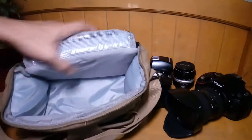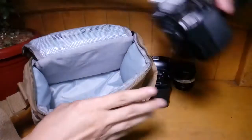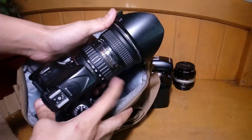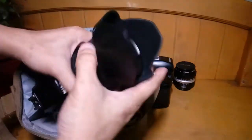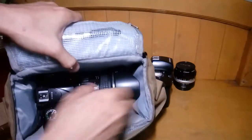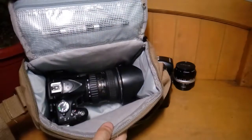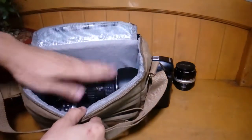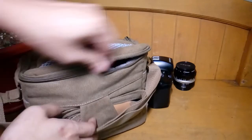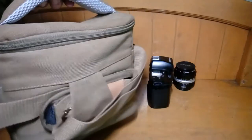They're very easy to remove. This is my Nikon D5200 and mounted here is a big ultra-wide angle lens complete with hood. And you can see that I can put all of them here and the compartment can actually accommodate all of them — plus more. I can even put something else on top of it. Then I'll close it and carry it like this. See? It's better than an ordinary bag.